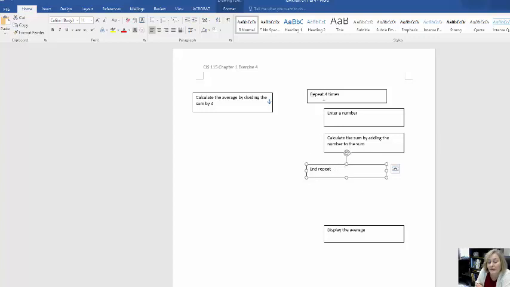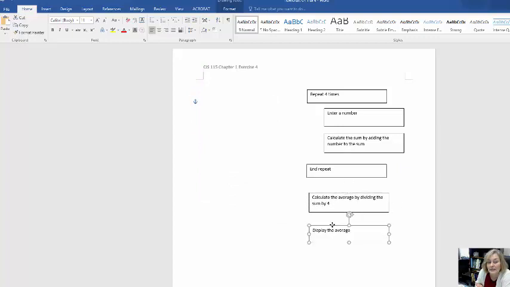What those 4 numbers should be. Okay? So suppose the person enters 1. 1 is the sum. Go again. Suppose they enter 2. Well, now I've got 1 plus 2, that's 3. Okay, then I'm going to go back again. Now they enter 1 again. So now I've got 4 because I've got 3 plus 1 is 4. You see what I'm doing here? Okay, I'm adding them all up. Once they're all added, then I need to calculate the average by dividing the number by 4 and displaying it.